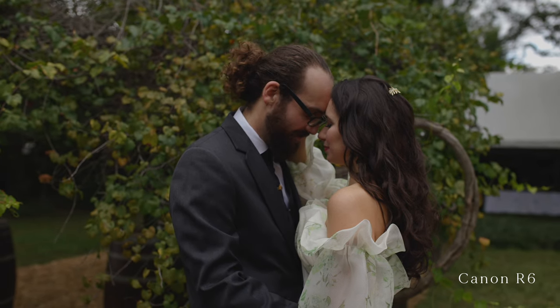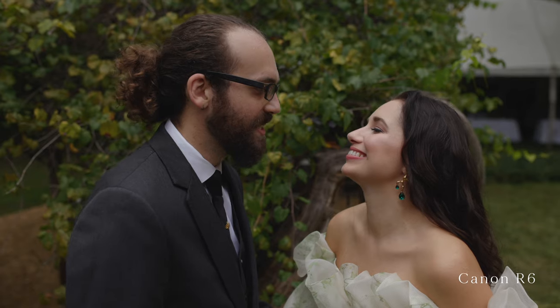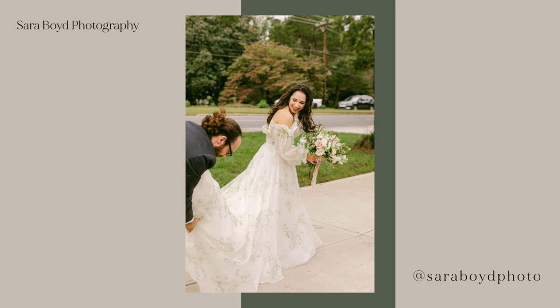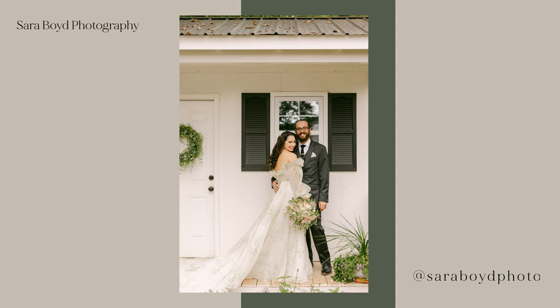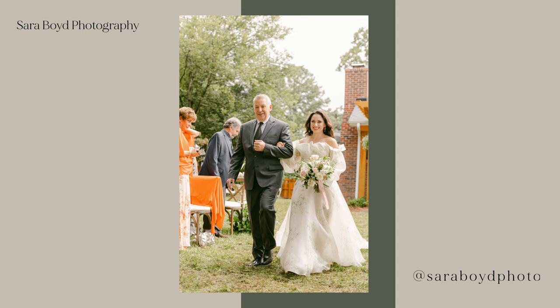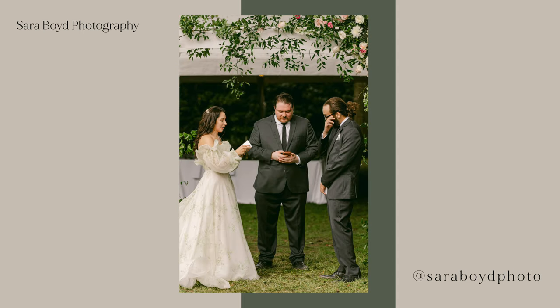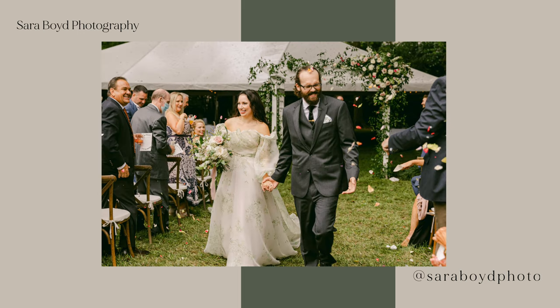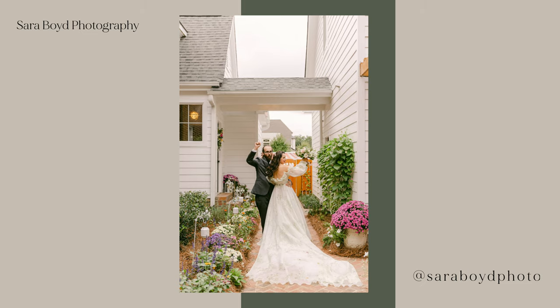Which brings me to its versatility. Not only do you have amazing video quality with 4K up to 60 frames a second, image stabilization, 1080p 120 frames a second, and the list goes on — but you also have a pretty amazing photography camera as well. The photographer we worked with this past weekend rented two of these cameras, and honestly she was just as thrilled with her results as I was. The R6 is a 20.1 megapixel camera, which may seem low considering some of the other cameras Canon has released, but when it comes to battery life, dual SD card slots, and the ability to shoot 4K video, this system is still a very versatile camera that should be highly considered in the realm of weddings.